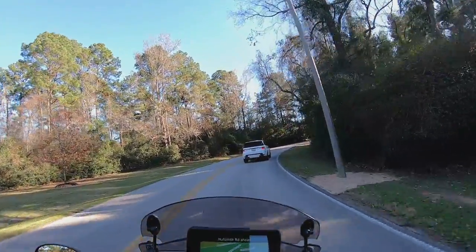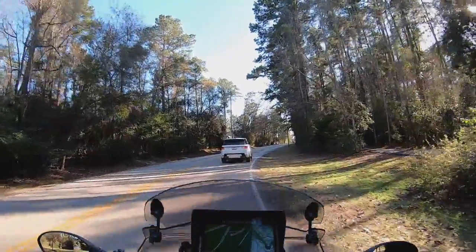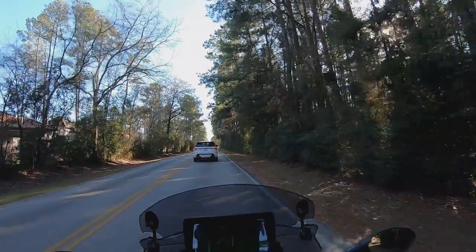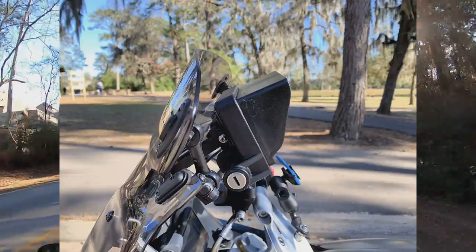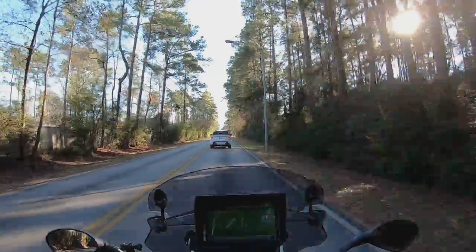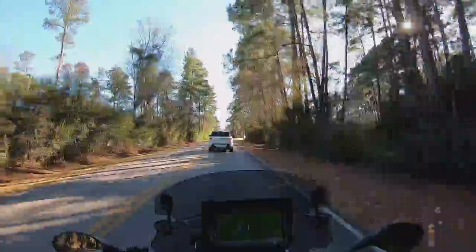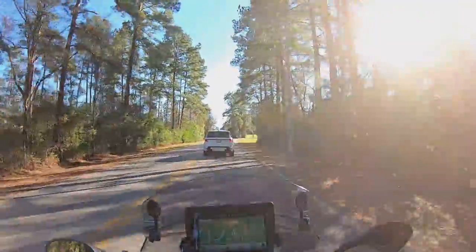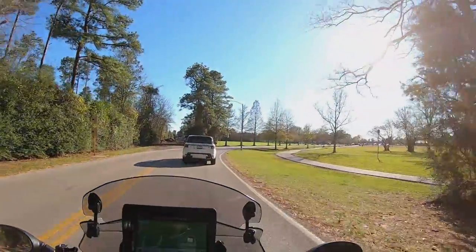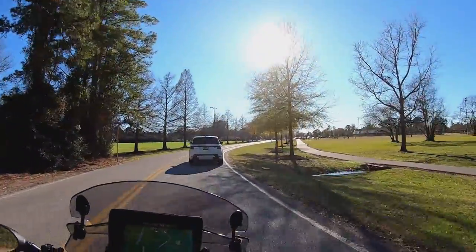Having the windscreen adjustable changes the angle of the GPS a little bit. And by having the top of the shade at 90 degrees to the screen, you have to change the angle of the GPS so that it is straight to your line of sight — which also means it increases the reflections in the screen, which I don't know if the designers accounted for.